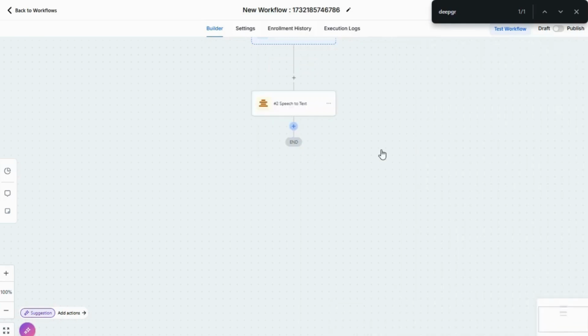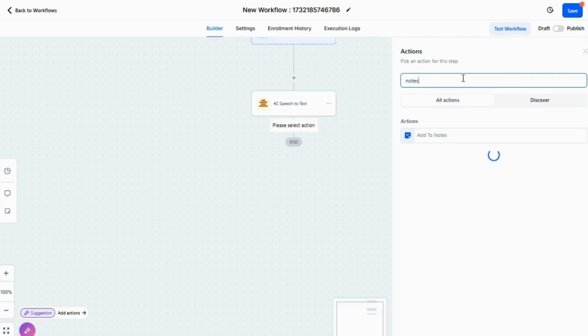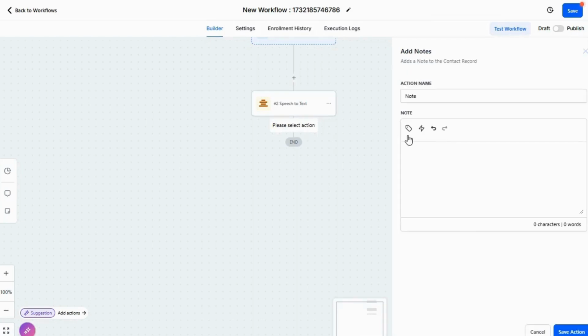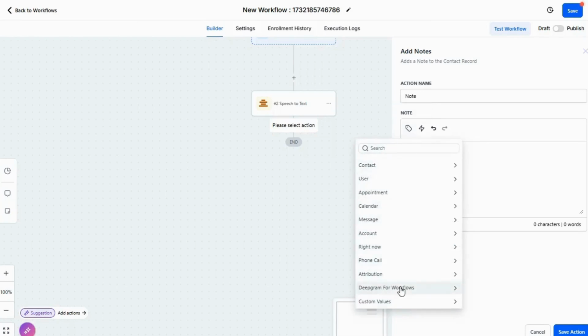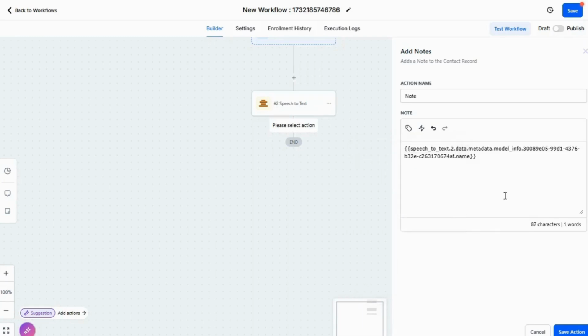Now you can add some notes with that. Find the custom values down below. Deepgram for Workflows, speech to text, and you can choose any of the custom values from these. You can add some text with that.